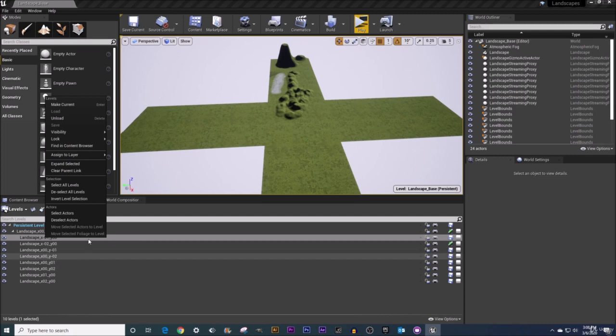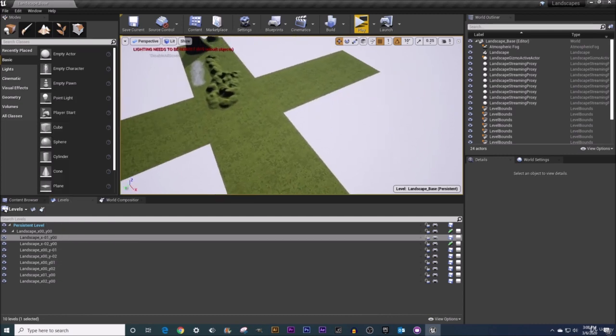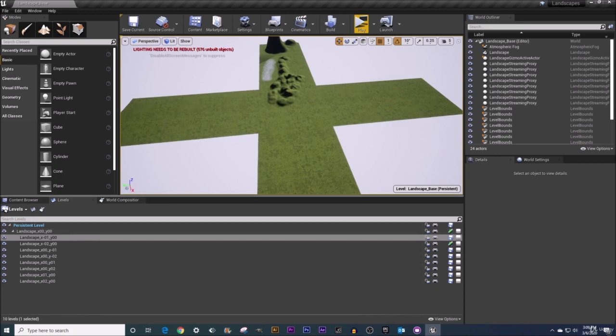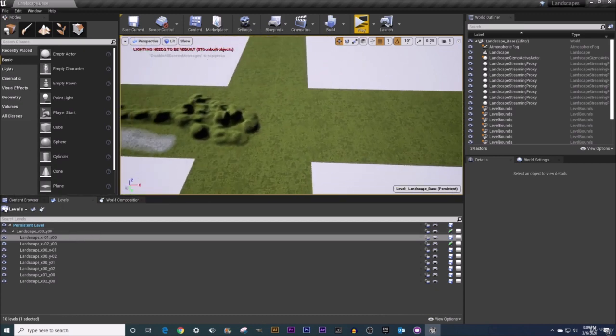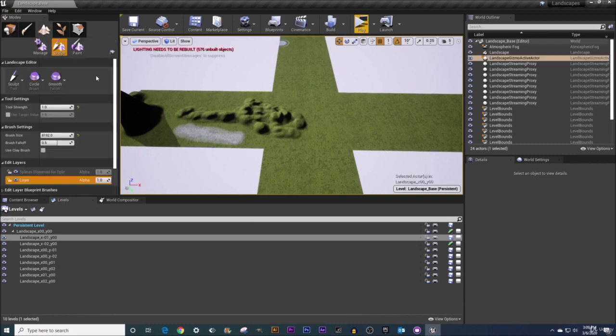Now, in order to edit a given level tile, that is, to sculpt or paint it, it does not need to be in blue here. It does not need to be set as your current level. However, it does have to be loaded in. So just to demonstrate this, I am going to go over to my landscape mode. We got our sculpt tab, sculpt tool here, good strength.